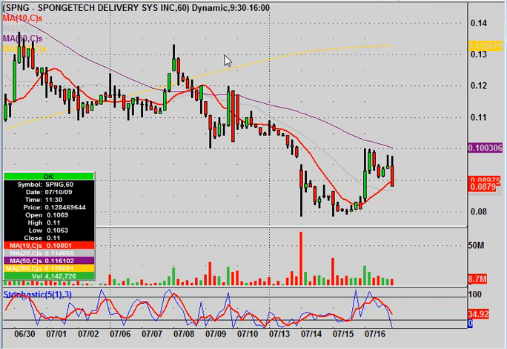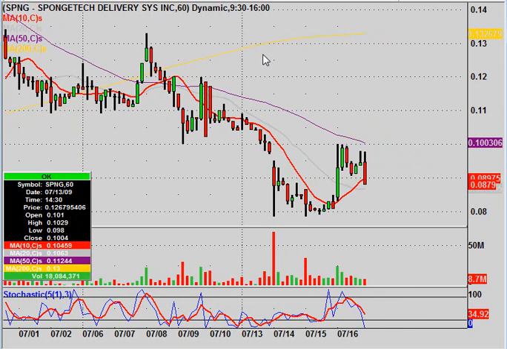The key moving average here is once again this 50 period, which is this darkish line right here. You can see that the price came up here and has been hovering right around it, but hasn't quite been able to break above it. But if that can get broken, then a reversal could very well be underway on the 60-minute chart, which would ultimately lead to a nice reversal on the daily chart too.